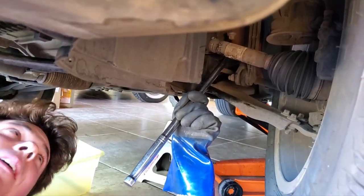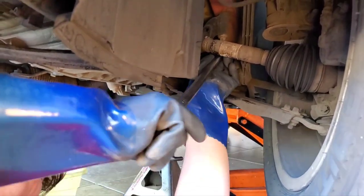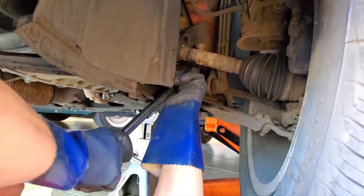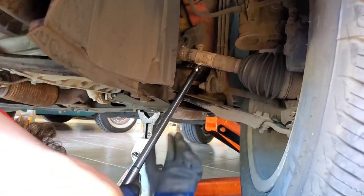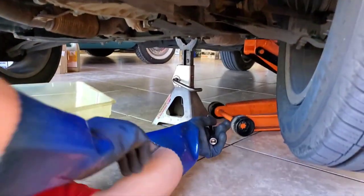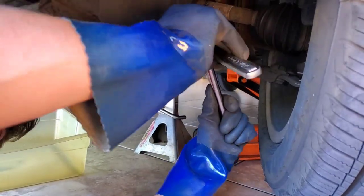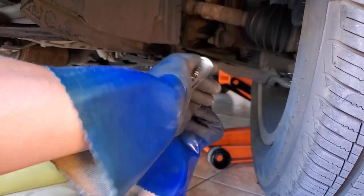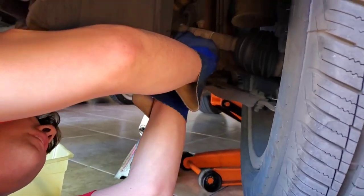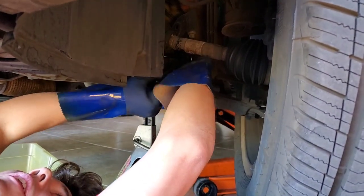Can you see it, Katy? Yeah. You can see where it's going in there? Uh-huh. And now I'm just going to go this way and crack her loose. Let's see. Is that tightening? Yep, that was tightening. Oops. You can get disoriented when you're down here. So now we got her off. Now we use our standard wrench, which is right here. Makes it easy as pie. Good old fresh apple pie. And that's righty tighty, lefty loosey. And we go right here. And we are good.